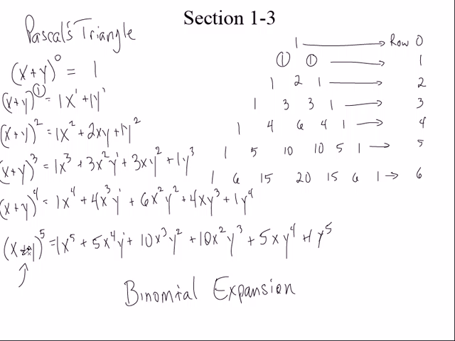You could have sat here and done this. You could have gone x plus y times x plus y. You get it? You could have done this if you wanted to. You'd still get the same answer. But look, just writing the thing out before I even worked was almost as much work as it took to write this out knowing the patterns. But then what would you have to do? Multiply these two together, get an answer, right? Multiply these two together. Well, actually, once you get this, you know that's going to be the same thing, but you still have to multiply those two big things together, right?